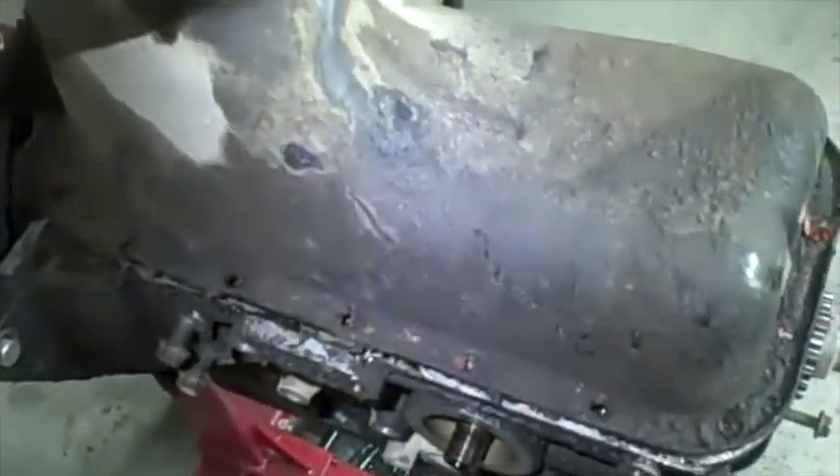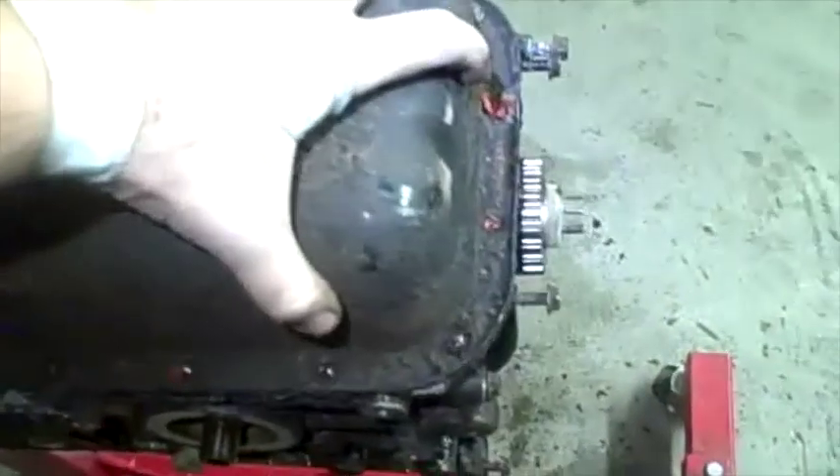Got the silicone all loosened up, so just raised the oil pan off. To take the oil strainer off, there are a couple of little hex screws in there — size 5. With those two screws out, there's an o-ring that holds it in. It just popped right out — you can see the o-ring and the oil screen.